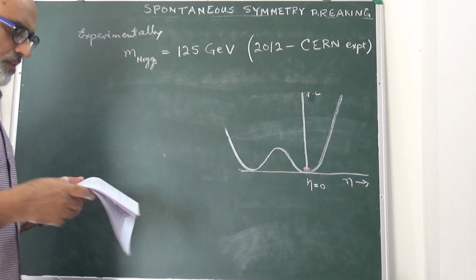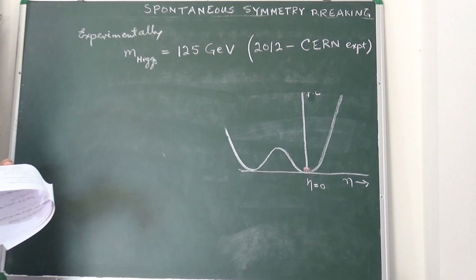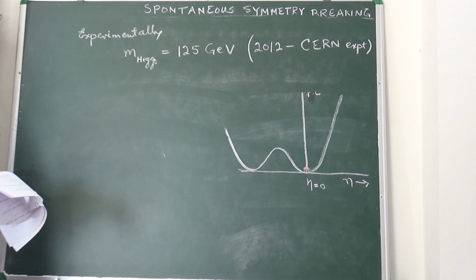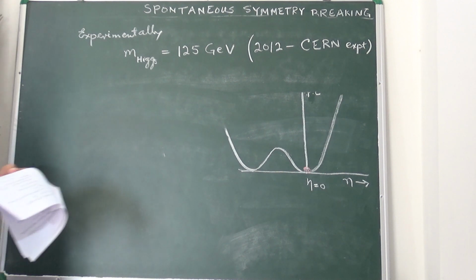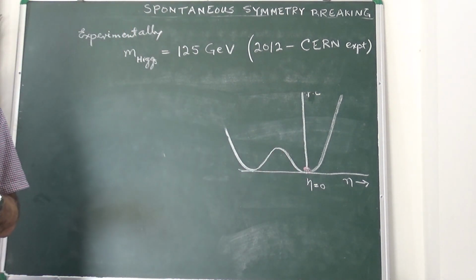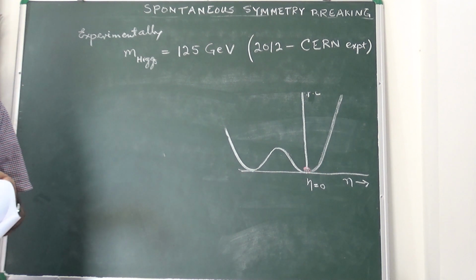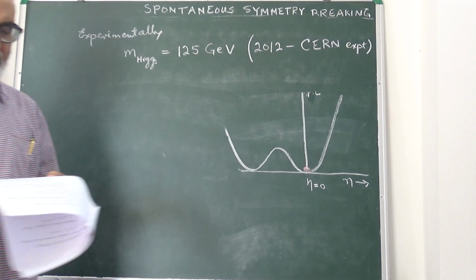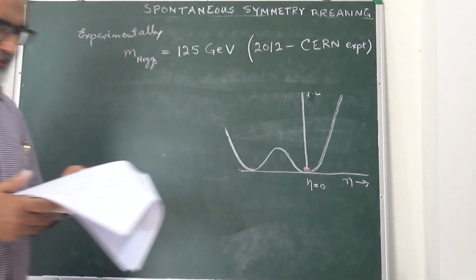Now it is worth mentioning that the physics of this new field, the eta field, would not be different from the phi field, because merely shifting the field by a constant does not change the physics. The actual Higgs field is not zero everywhere in space. It still has values plus v and minus v. Using eta is simply to understand the mathematics.